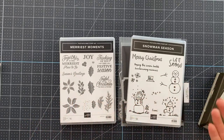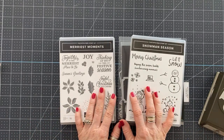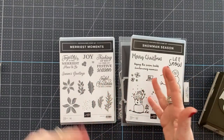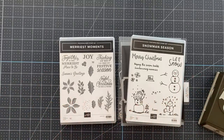So if you're like, what's a project sheet? Because maybe you're new here. A project sheet is something I provide with all of the measurements on it so that you're able to then recreate the project, and you can print it off and keep it in a binder, and then you always have it to go back and reference. So you will get a project sheet for today's card because it is a little bit complicated, and you're going to need the measurements and score lines and all of that. So not to fret, that will be available later today.